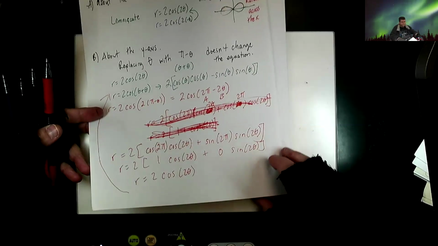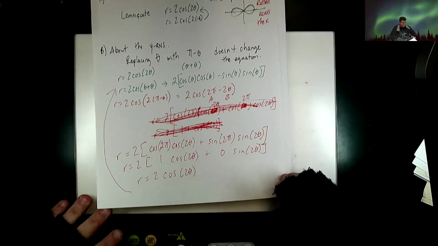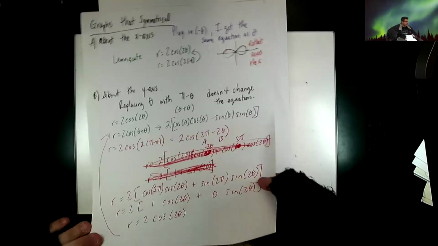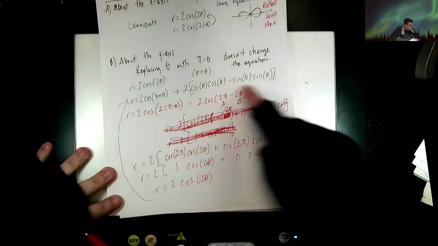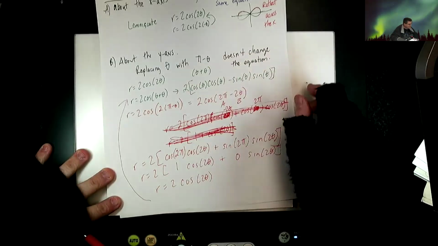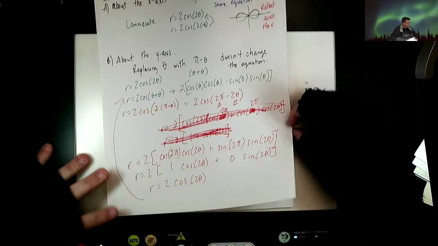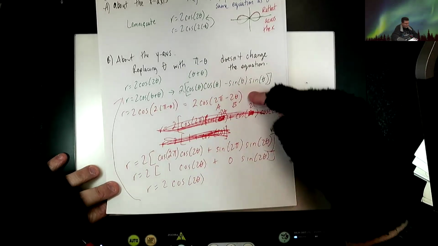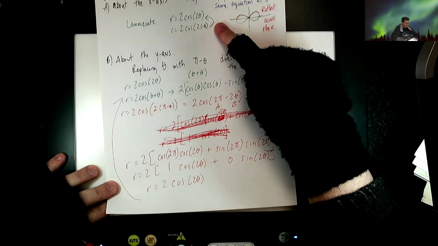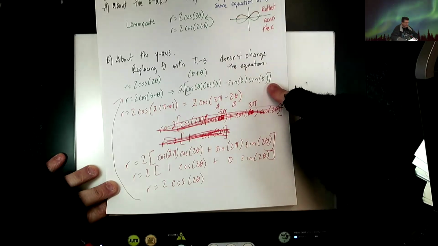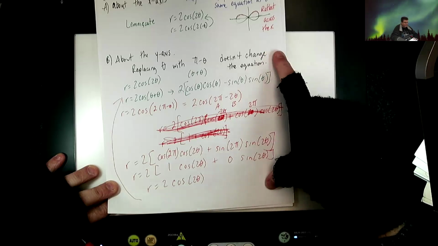You guys ready for some examples? Don't really rely on this symmetry, but it is helpful for recognizing things. If you really want to take the time, you plug in pi minus theta and see if you get the same thing. Let's be honest, how often do you do that? It's a lot more work. Symmetry about the x-axis you can generally spot fairly quickly. This one takes work to identify, as you can see here.